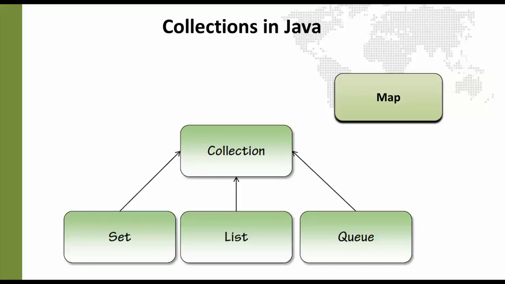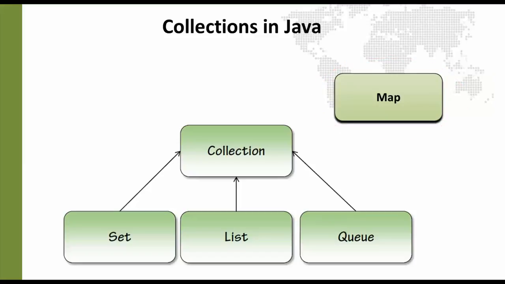Then all the way over to the right side, you can see here that there's a Map, and a Map is basically a collection of its own. It's kind of unique from the other collections. It shares some of the attributes. Maps have keys, and they can be sorted or they can be traversed through, but they generally do something different than the rest of the collections because they actually map data together.